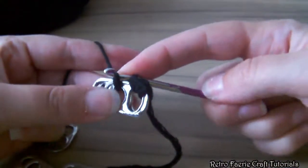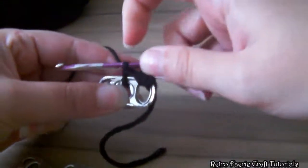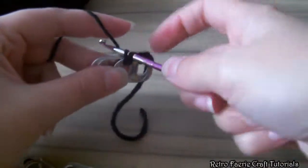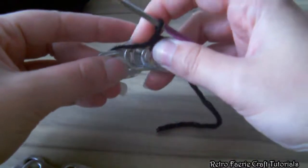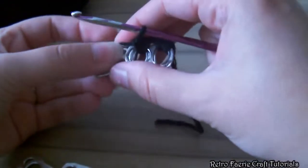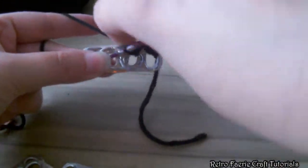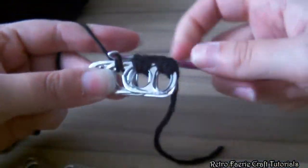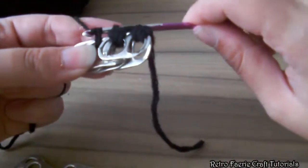And then you want to just keep adding two tabs at a time until you've got 22 rows. So this first bit, you're going to use 44 tabs. And the next row, again, between the tabs. And this does actually take quite a while to make, but once you get into a rhythm it goes quicker. Just the first bit is a bit fiddly finding your feet.